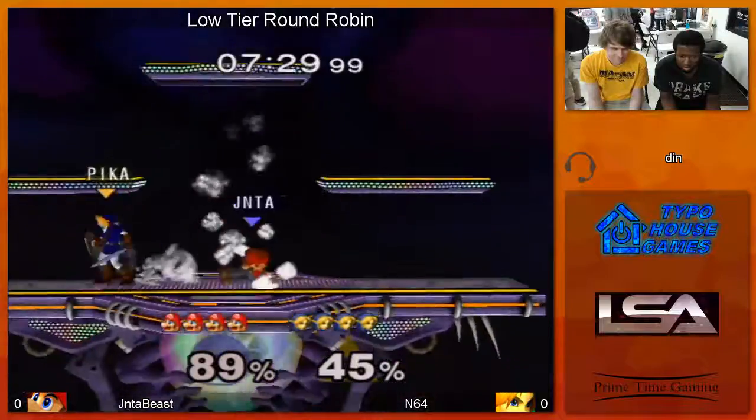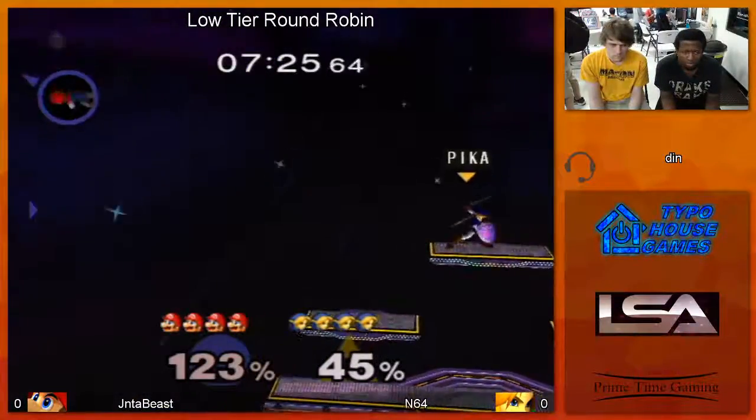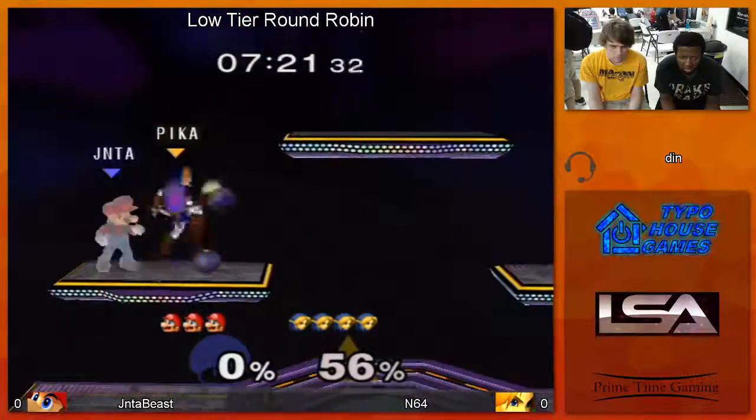Ooh, I really like that bomb there. That was a good job keeping Jenta in shield, keeping the pressure, and solid tech read. Gets him to stock. No amount of DI would have helped you there.